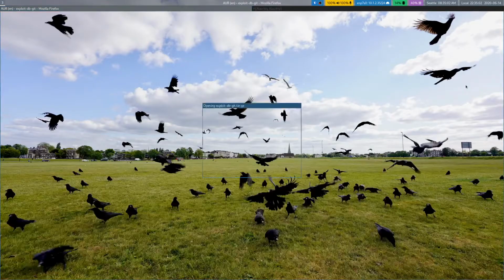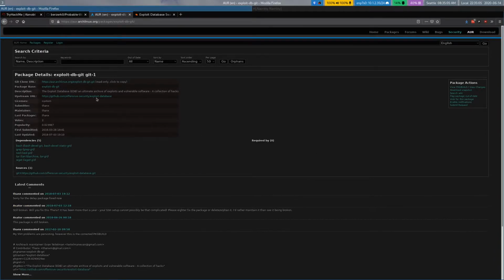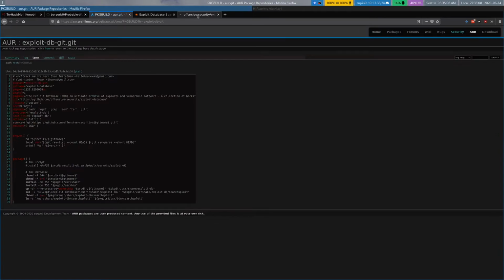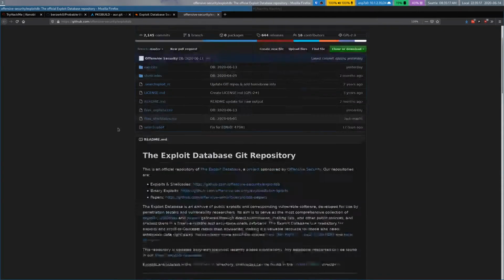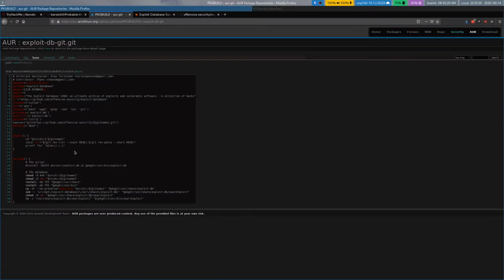What does it actually download? Oops. Is this... Oh, okay. And it's going to install searchsploit somewhere? Yeah. Does it link it to something? /usr/bin?